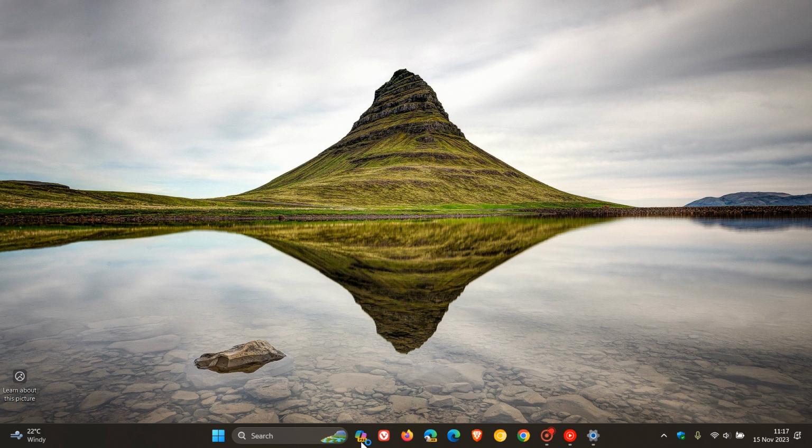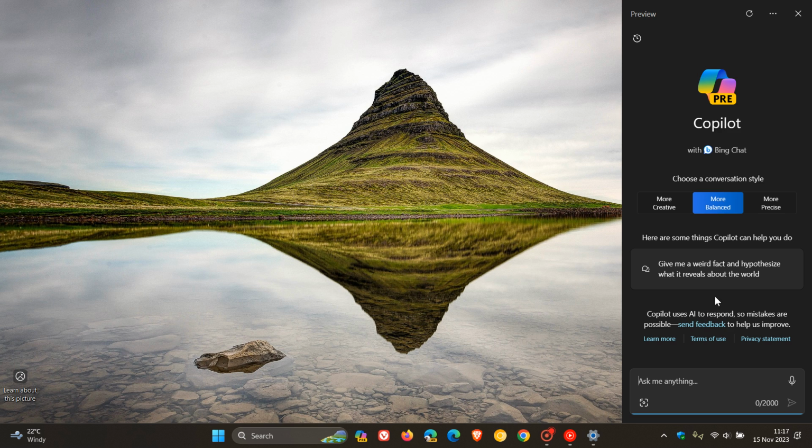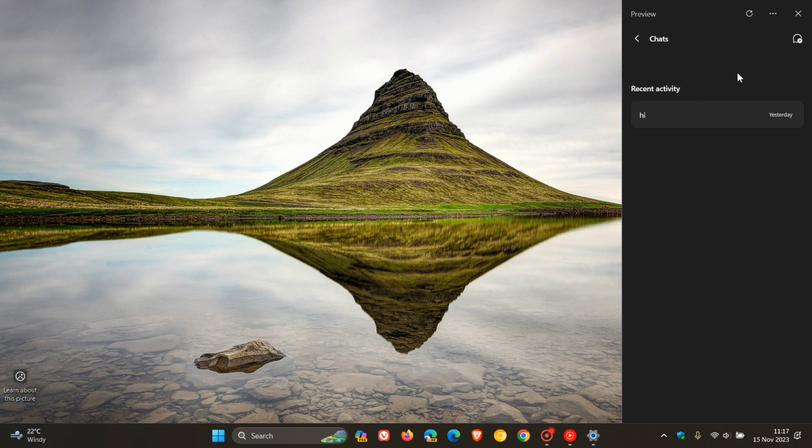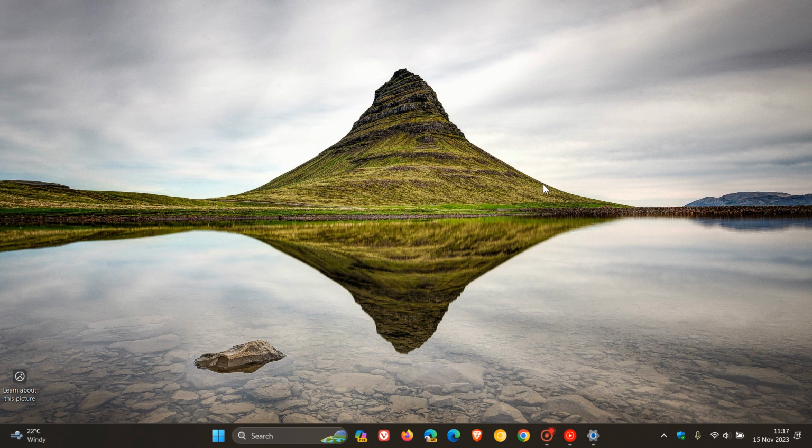And then, as mentioned previously, Copilot, which started rolling out with Moment 4, gets a new recent activities section. So if we just head over to that, you can see now that we've got this refresh and we've got this chat history. And the chat history recent activity section basically means now you can, very similar to what we get in the Web Copilot in Microsoft Edge with the Bing Chat Web Copilot, see your chat history, and that also rolled out with that optional bug fix update late last month. So I think that's also a nice move in the right direction, being able to check out your chat history. And it also includes dynamic lighting improvements. It also brings regional changes, addresses two memory leaks, so that's a bit of a performance boost. Addresses an issue that affects dynamic lighting and fixes printing issues and a lot more.